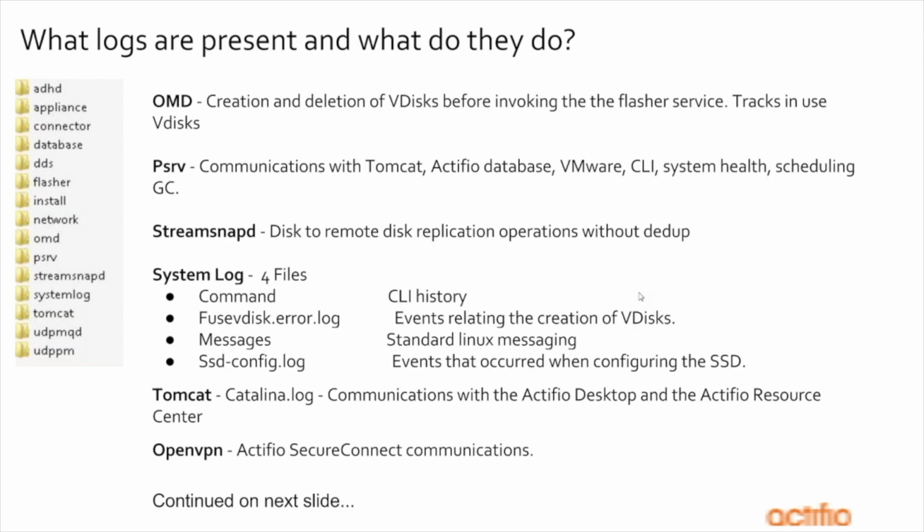We've got the fuse disk error log. So if we were trying to create a staging disk out of your set of M disks, and it does result in an error, those errors with more specific output like UUIDs, paths, will be called out in the fuse disk error log.